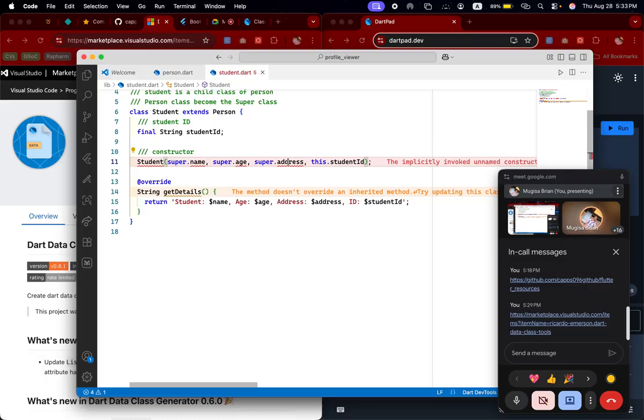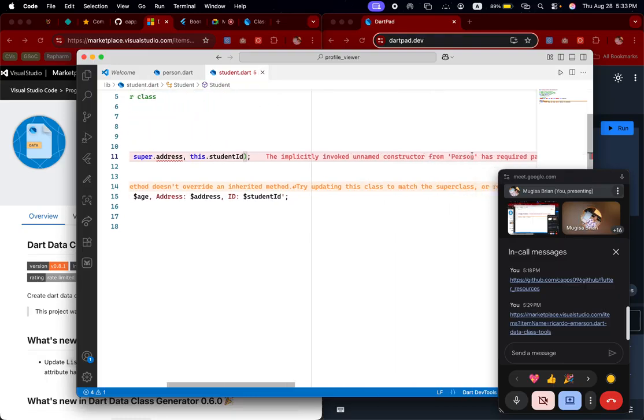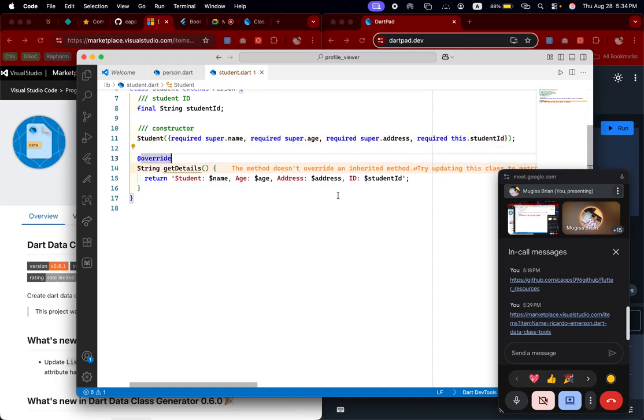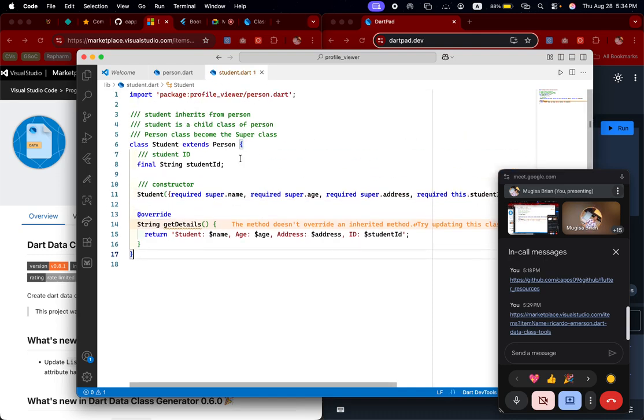So here it is showing errors whereby you can't initiate it like this. Since these are named parameters, in Flutter actually I forgot to show you, but I'm going to show you that in a few. So in Flutter we have named parameters. Other languages you might not find these named parameters, but in Flutter we have them.